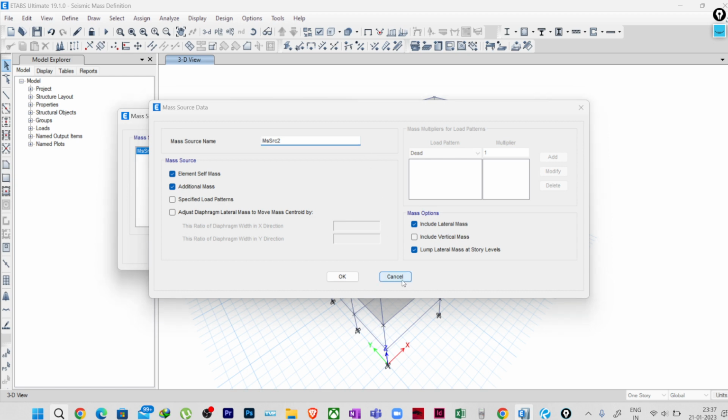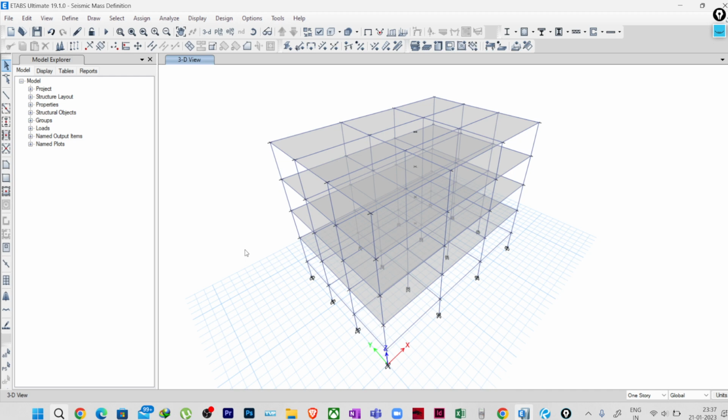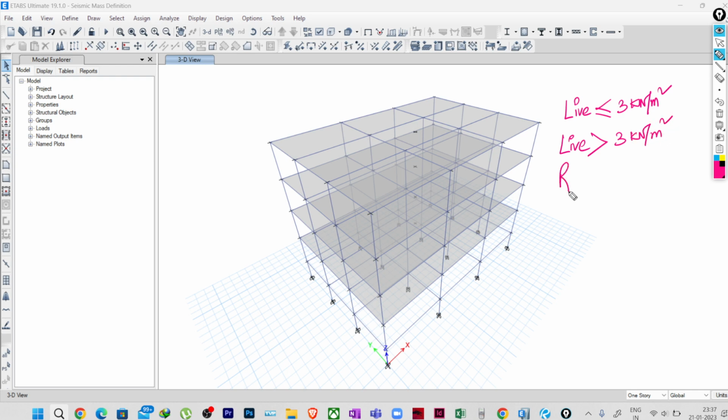Now before that, how do we differentiate these three loads? We have three cases: live load less than or equal to 3 kilonewton per meter square, live load greater than 3 kilonewton per meter square, and roof live load, which needs to be excluded from the seismic mass.